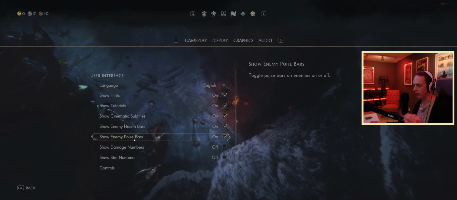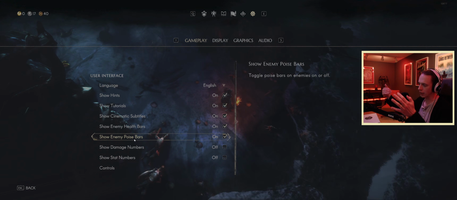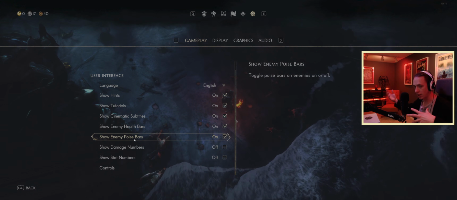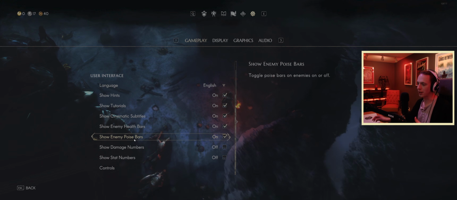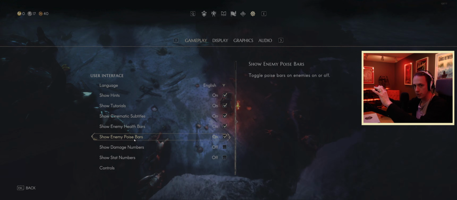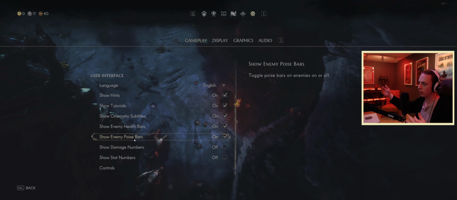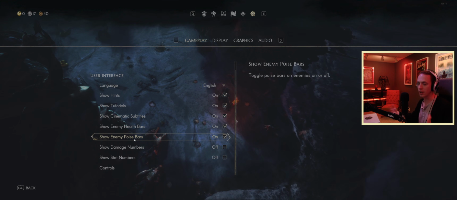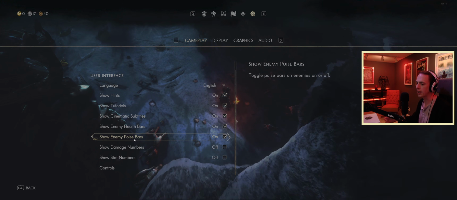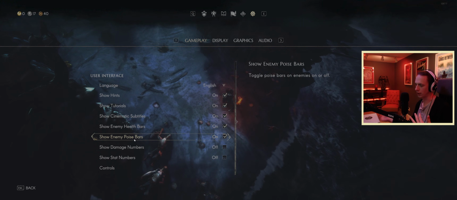Enemy poise bars I found super helpful. So poise essentially, if you guys aren't aware, is a stat that controls when your character gets stunned and when enemies get stunned. And what enemy poise bars are is a bar that appears below your health bar, and when that thing gets full, it'll tell you when an enemy is about to be stunned and knocked down, so you'll have an opportunity to attack. So I don't see a reason not to have this enabled. It's super helpful, especially if you're struggling in combat.